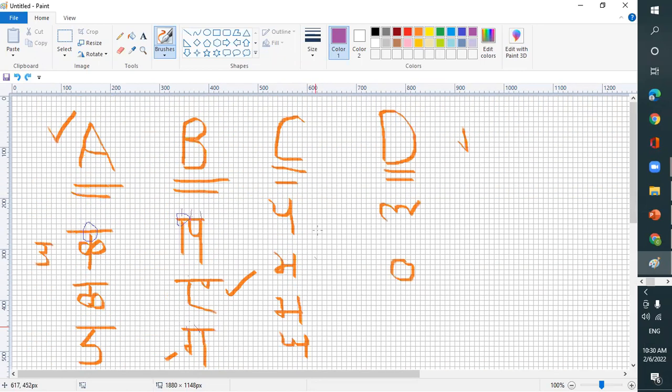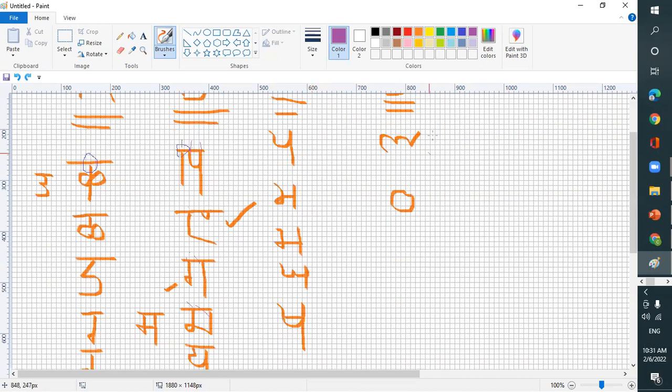And category C is which is without Shirorekha. And category D, you have to remember this is special, like these two. Now, why is this category important? Now I will come to that point. Today's class is very interesting, you have to understand it a little more. Why did we divide this category?